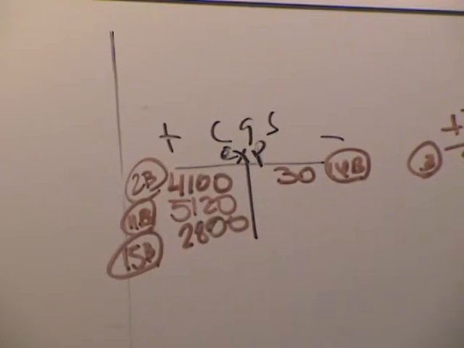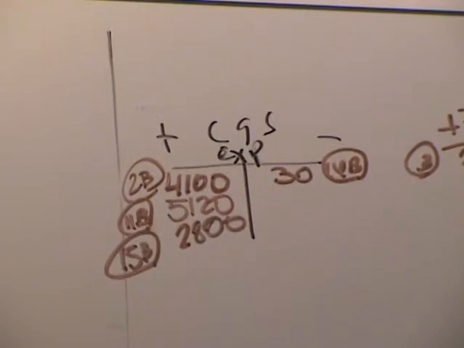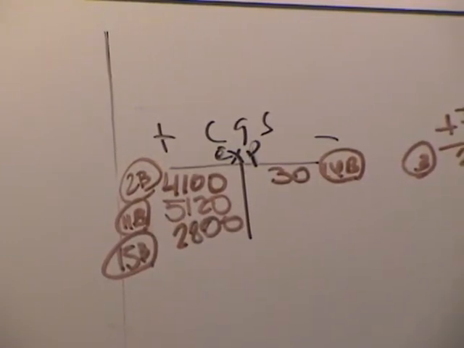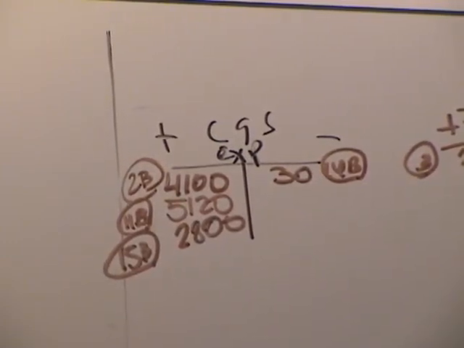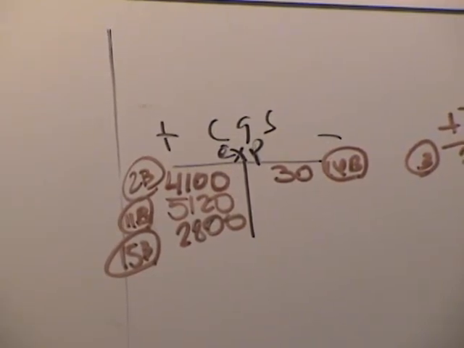Underneath that, put a line, and then underneath the CGS, write gross profit. So now subtract that, and that's our gross profit. That's the first thing that's found on an income statement. And then write a little 1 next to the gross profit to remind you that that's the first thing found on an income statement.